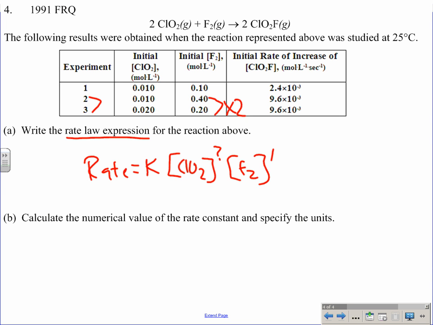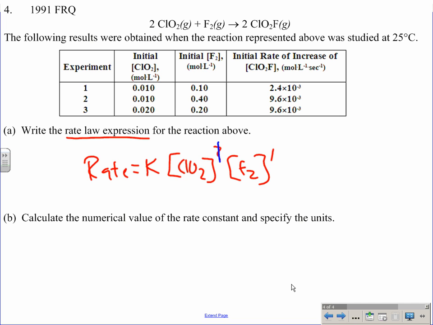Now, when you take a look at that, well, this didn't change. Well, how can that happen? Well, if you take a look at what's happening here to here, it's not doubling, it's 1/2. So if I double this, and then it's first order with respect to the other one and cut it in half, I should get no change. So that pretty much tells me when I look at that it's also going to be first order with respect to ClO2.